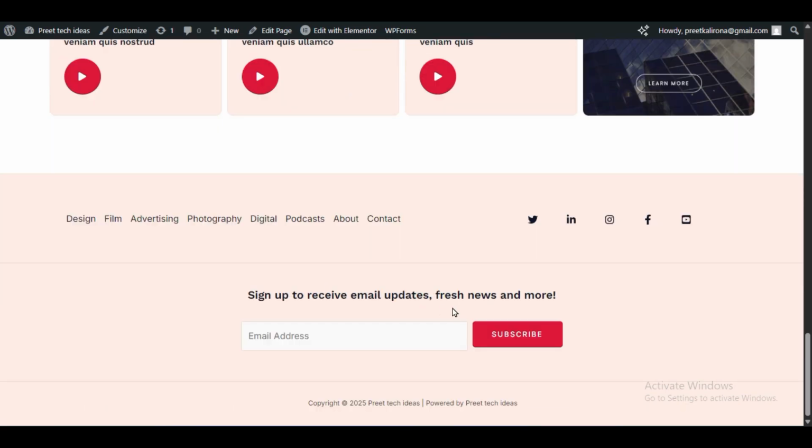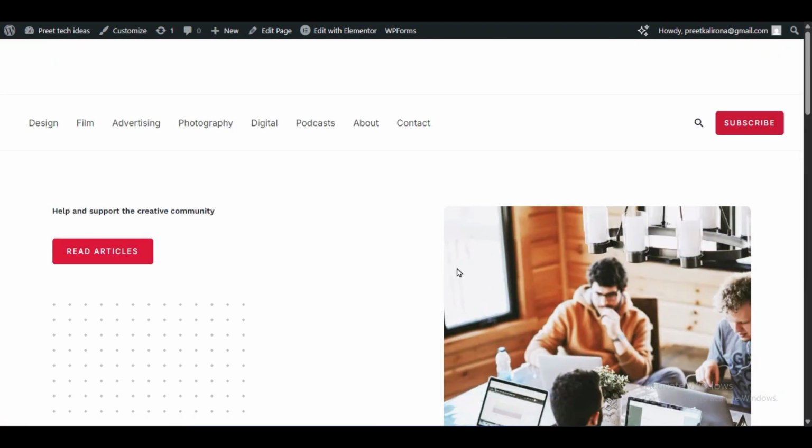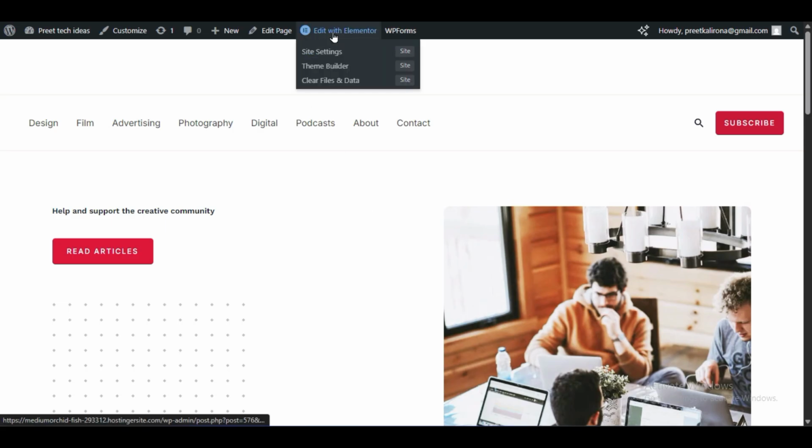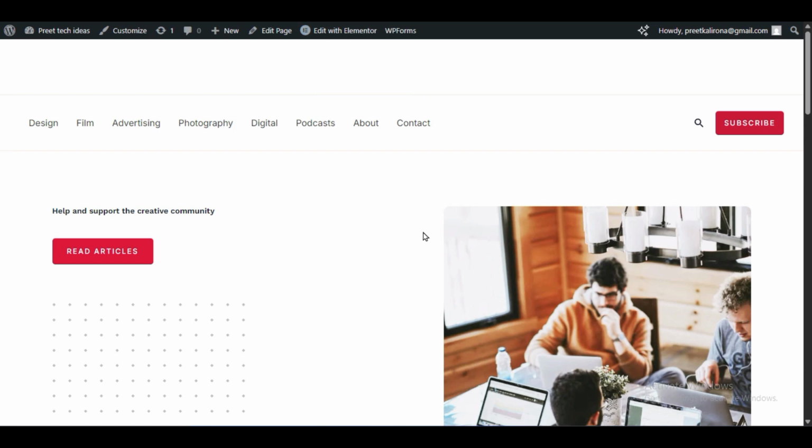If you want to change color later on, you also can change. If you want to change anything, we can change later on. So now how can we customize this template? You have two ways to customize it. You can directly click here, edit with Elementor, because this template is compatible with Elementor. So first, I have to show you some of the customizer settings I explained earlier.